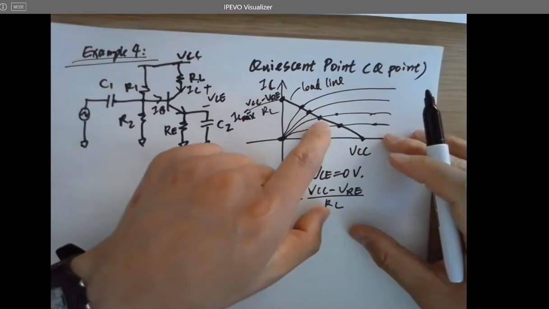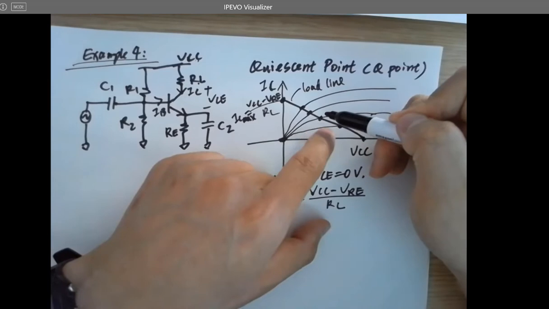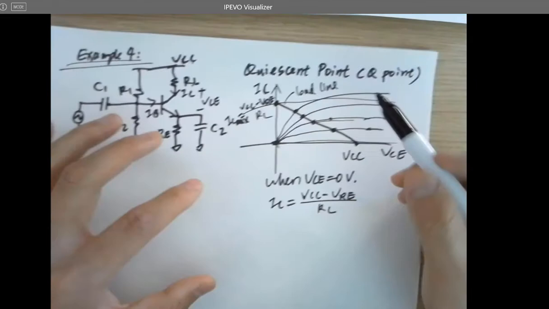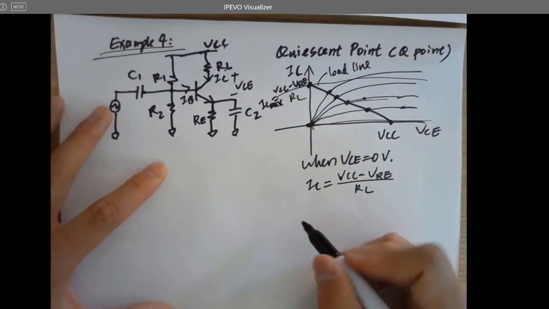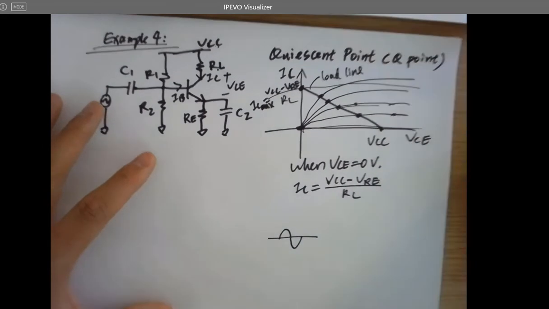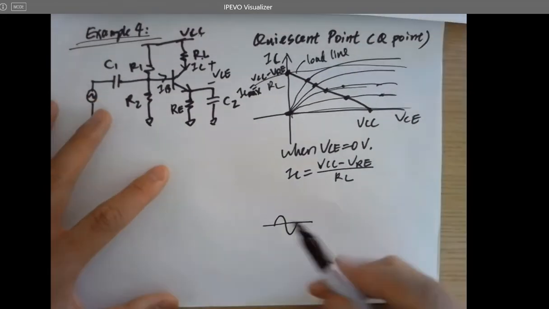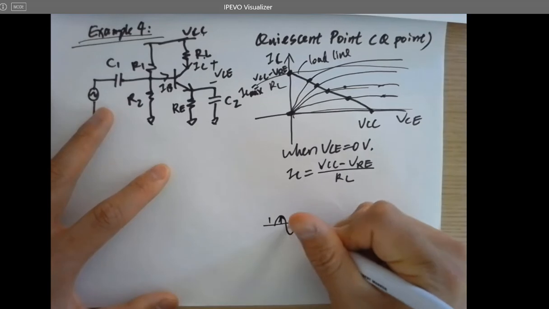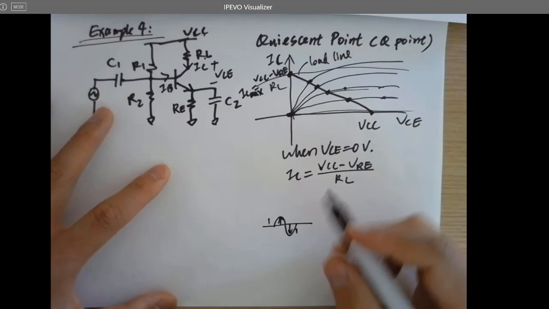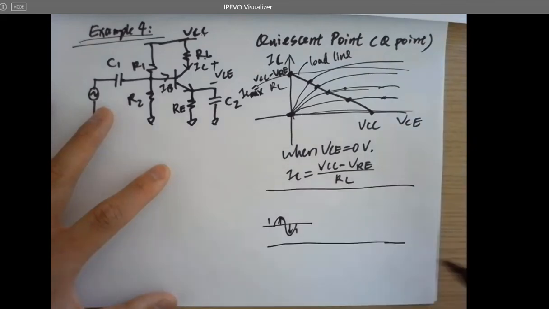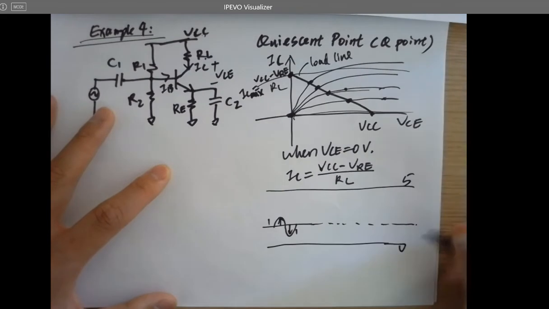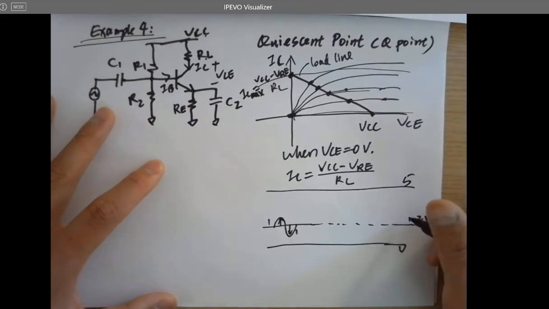And there will be many of them, but you want to pick the best Q point, which is right in the middle. So if you have an IC like this, you want to pick something in the middle. The reason is, for example, here's your original signal, like whatever you have done for the op-amps lab. Here's a signal, for example, 1 volt oscillation to the top and bottom. And you have a power supply like this. And here's where the op-amp is being biased. You have 5 volts, 0 volts, and this is 2 volts, let's say.